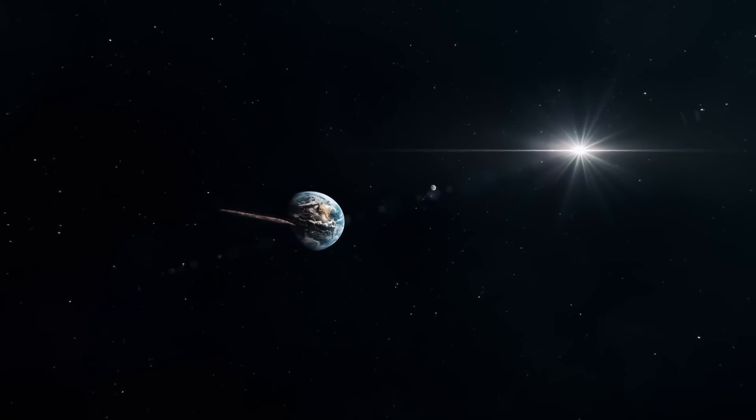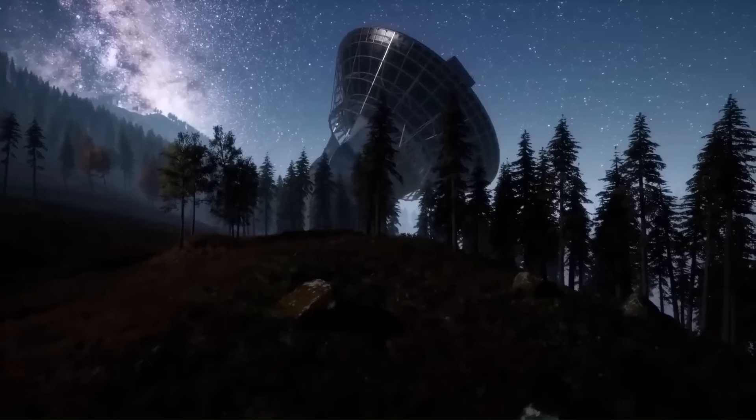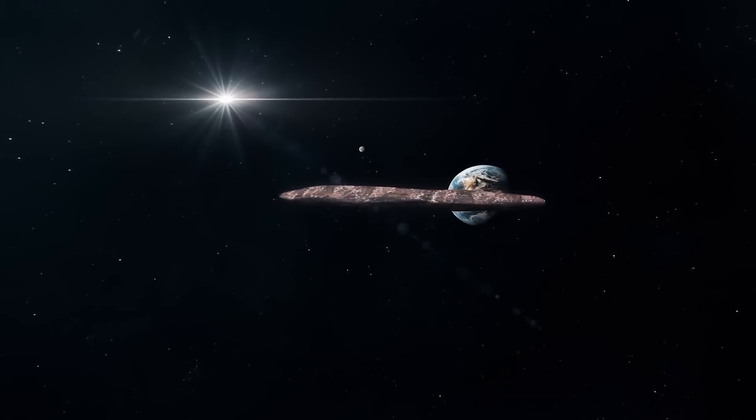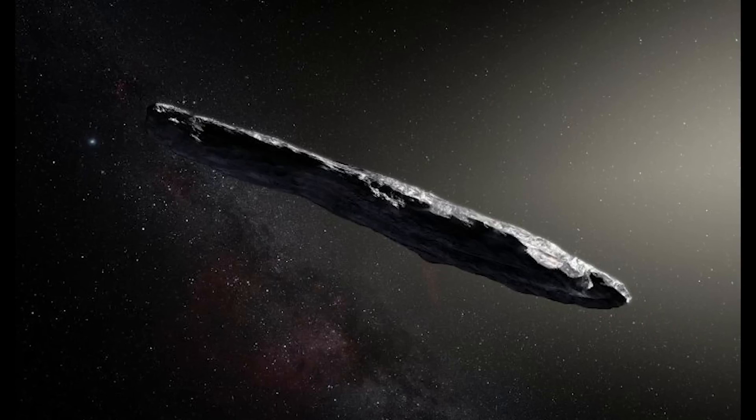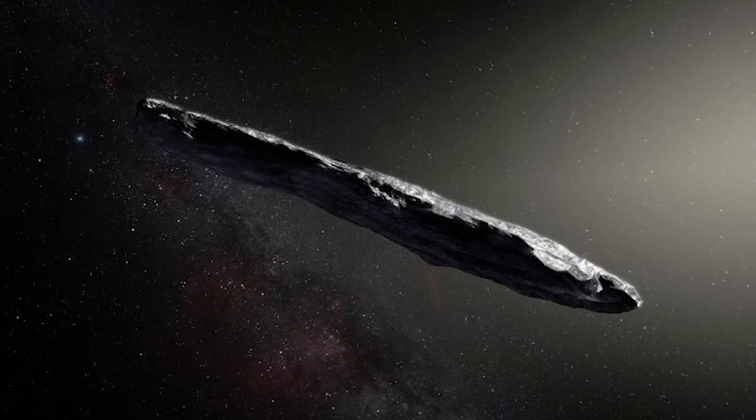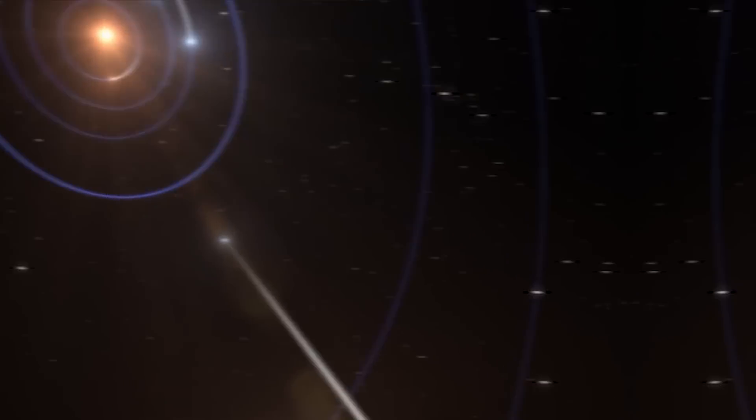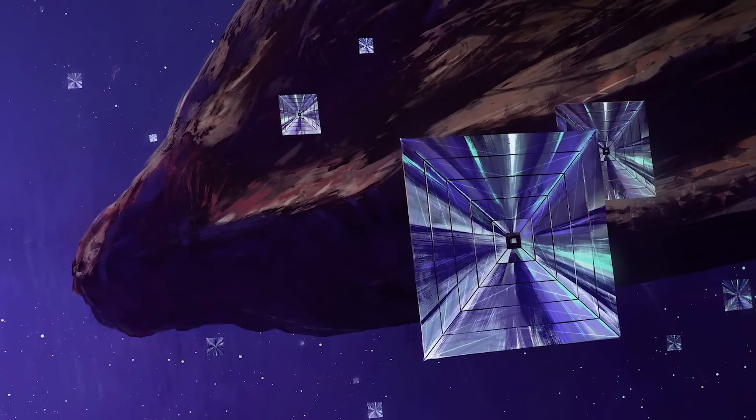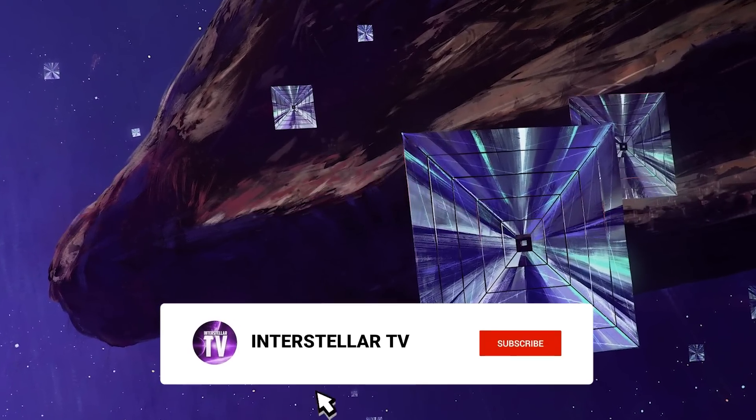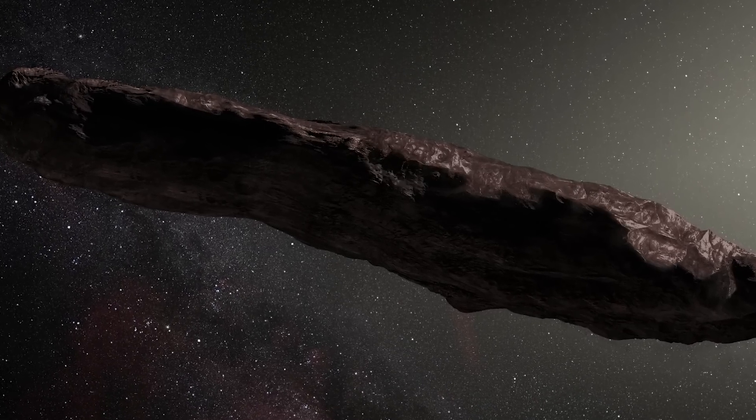Oumuamua's visit to our solar system was lightning fast, and with the best of our instruments and the available technology at our disposal, scientists could probe as best they could within the window period of Oumuamua's short stay. At best, we are left still guessing what Oumuamua really is, and there is no conclusive evidence to prove that Oumuamua is a product of intelligent life outside of our planet. In January 2022, scientists came up with a proposal to launch the Project Lyra. Project Lyra brought forward the notion that if a spacecraft is launched from Earth, it could get close enough to Oumuamua in 26 years for better close-up studies.